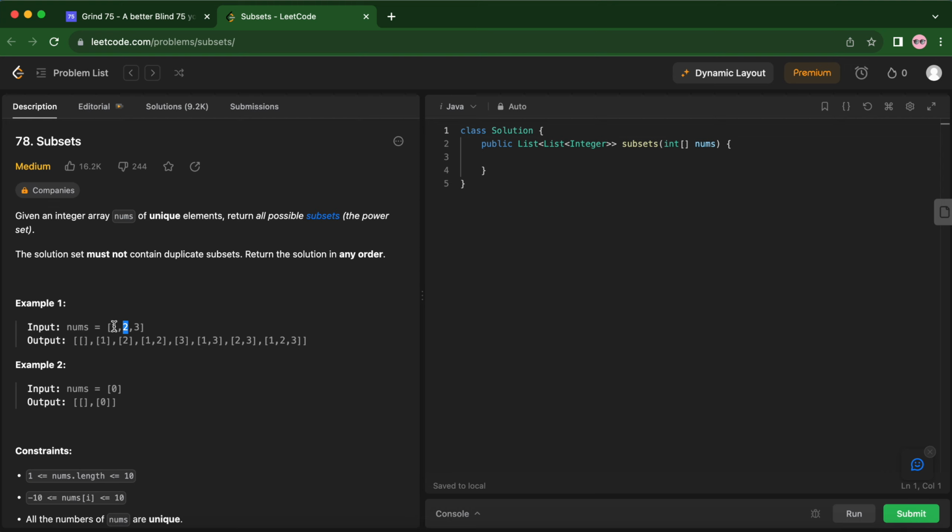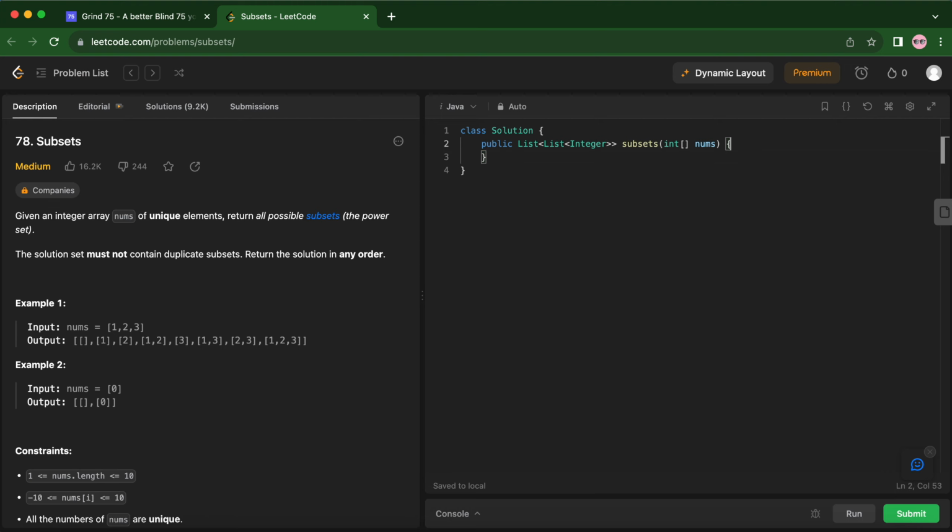Then let's say I was only going for 2 places. I trace back, I remove 2 from my path, I go back to 1, so I remove 2, I go to 1 3, right? Similarly, if this is also one of the paths added, we go back, we go 1, then add 2, then 3, then we add 1 3 2. Similarly, we do this with each of the elements. So it's a pretty straightforward problem once you are by now well versed with backtrack. So let's start coding. I'm sure it will be much easier for everyone to understand.